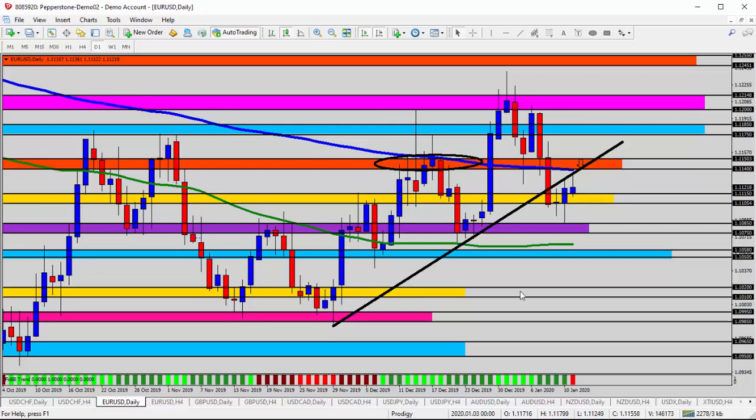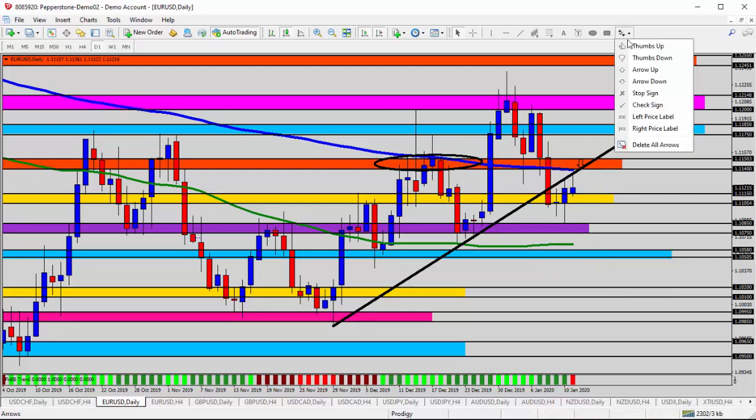The question is, will the dollar continue to go up? We've seen ups and downs for the dollar, but we've seen predominantly bullish action for the dollar in the past week and a half or so, which has led the euro dollar lower. If it does continue, we'll look for this to pressure lower under the orange zone, to the yellow zone, to the purple zone, and lower from there. If the dollar suddenly tanks, if it suddenly turns lower, then we could see this break right through. So that's the risk in this scenario, that it breaks through the orange zone and goes higher.